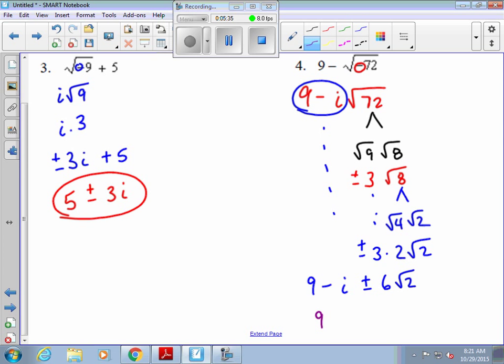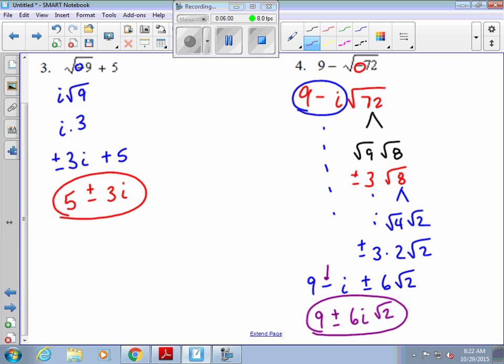It's going to be both plus or minus, and then it's going to be 6i times the square root of 2. Now, I know that there is a negative or a minus here, but remember, if you use a positive 6, then that negative is going to be negative. If you use a negative 6, that negative is going to turn back to be positive. That's why it's both positive or negative for that one.